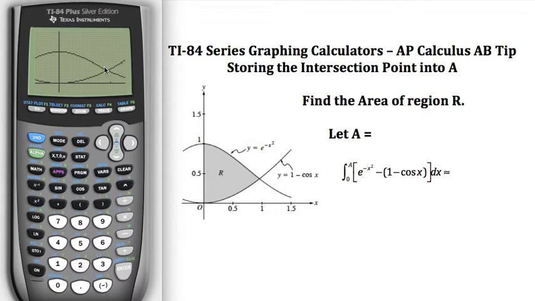Now I need that intersection point right there and then I'm going to want to be able to store it as well into A so that I can use it later. If you recall, second calc pulls up a menu and allows you to find the intersection point by hitting five.